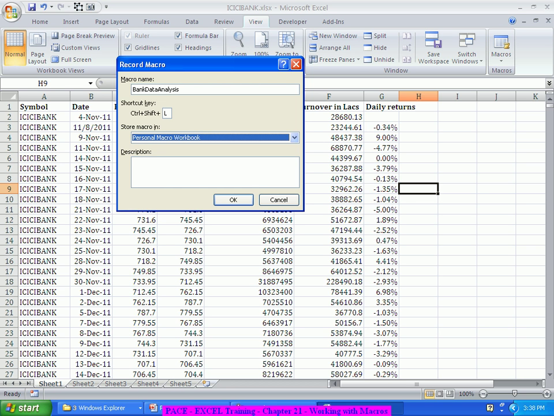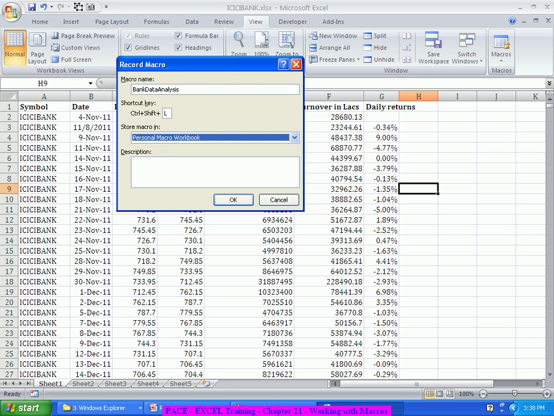This file is a hidden file. Personal Macro Workbook is a hidden Excel file which lies in the startup folder of Excel. Whenever you start Excel, it gets loaded from where it is installed.